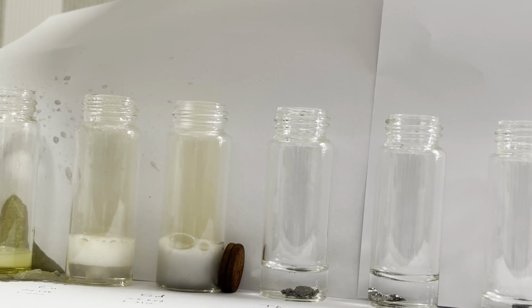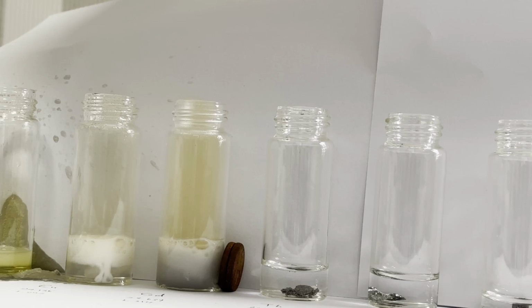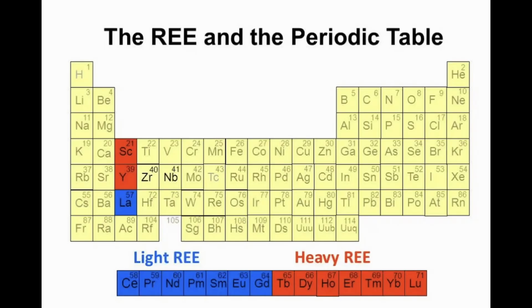I've already done quite a bit of rare earth chemistry on my channel that you basically can't find anywhere else, at least not on YouTube. However, these videos only focus on the light rare earths, the ones on the left of the lanthanides, such as cerium and neodymium. Today we're going to explore the more rare, more precious, and more mysterious heavy rare earths, which encompass the right side of the lanthanides, as well as the non-lanthanide element yttrium, since it usually mixes in with these heavy rare earths in minerals.